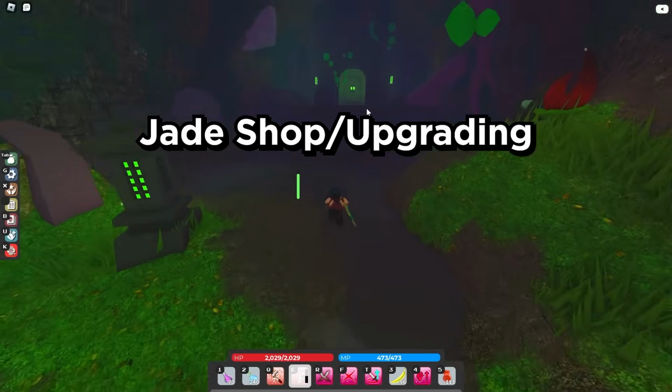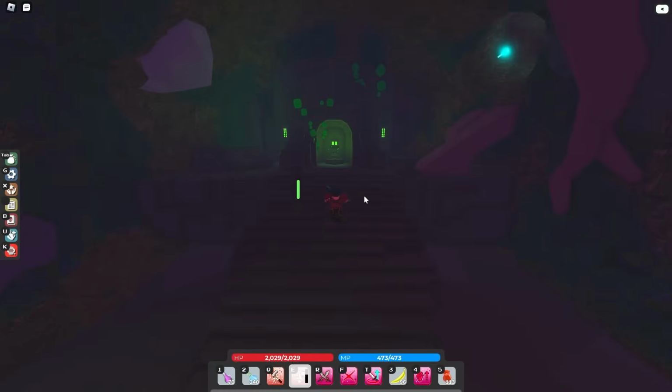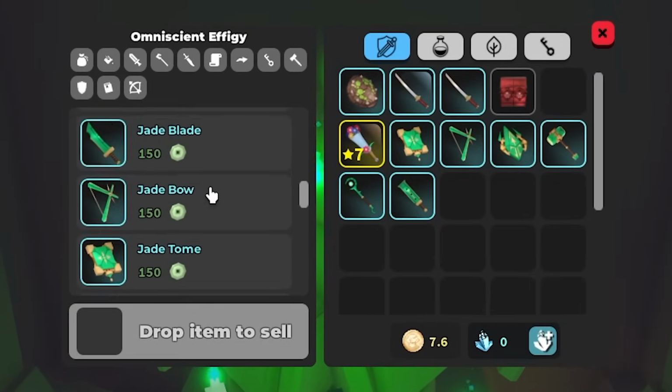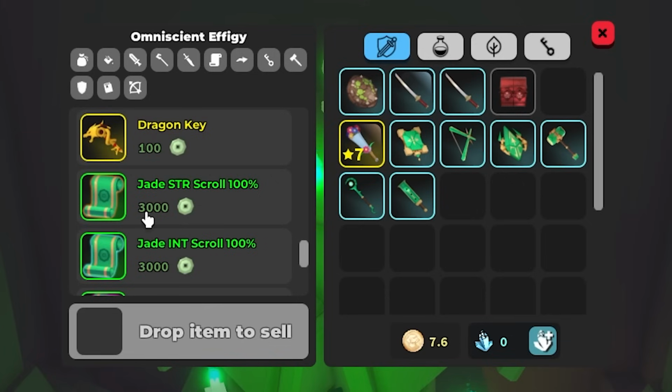Now, like I said earlier, you can enter this mysterious cave above the village area. And in here, you'll find a statue which has the Jade tokens on. Why did I take fall damage? Anyway, you can buy the Jade weapons here, but the more interesting part is the Jade scrolls, because these Jade scrolls, they cost 3,000 Jade tokens. Let me tell you right now, getting 3,000 Jade tokens is like one hell of a grind. That's for one scroll, by the way. That's going to be like maybe 20 hours of grinding or something just for 3,000 tokens.